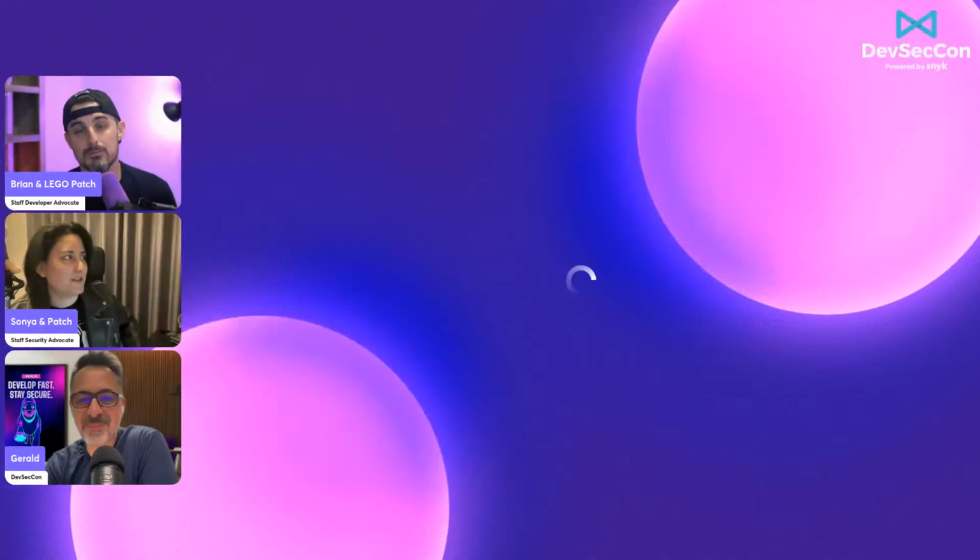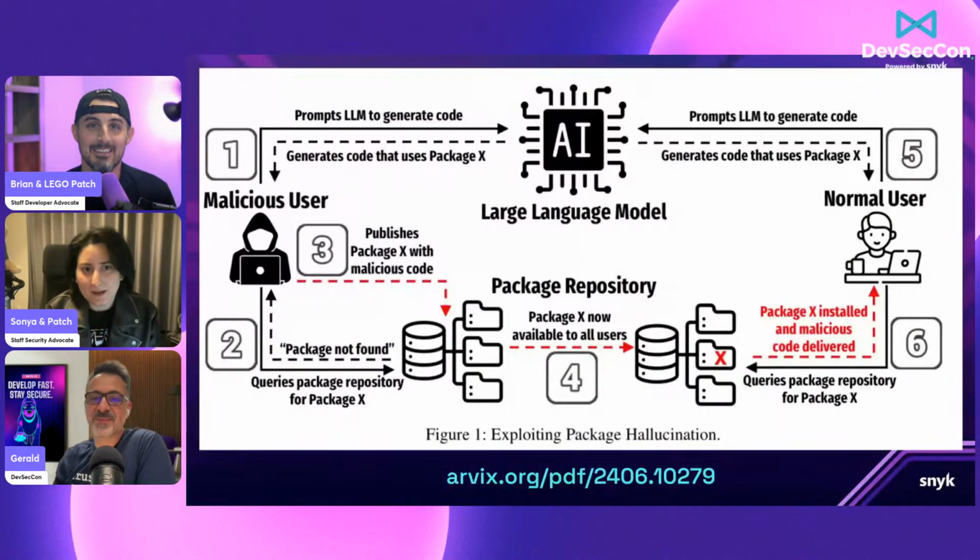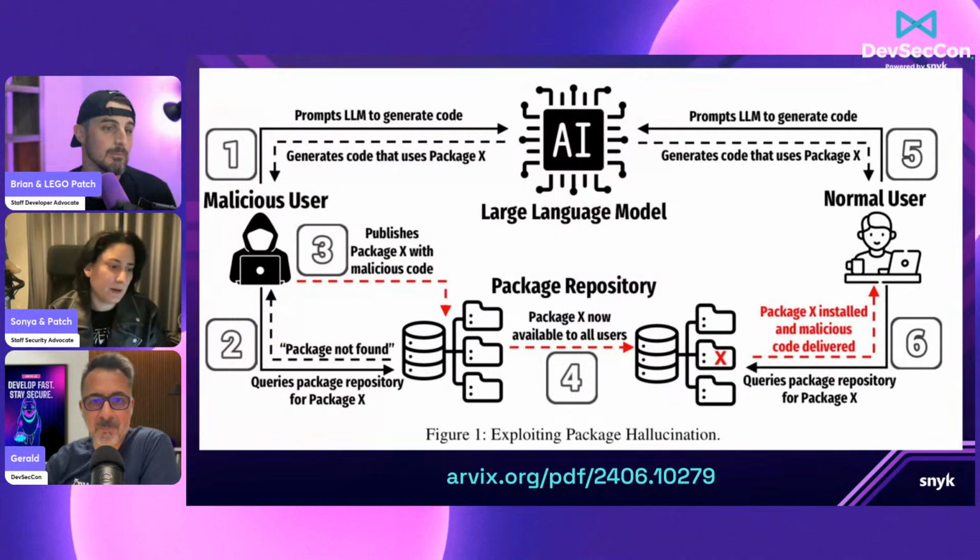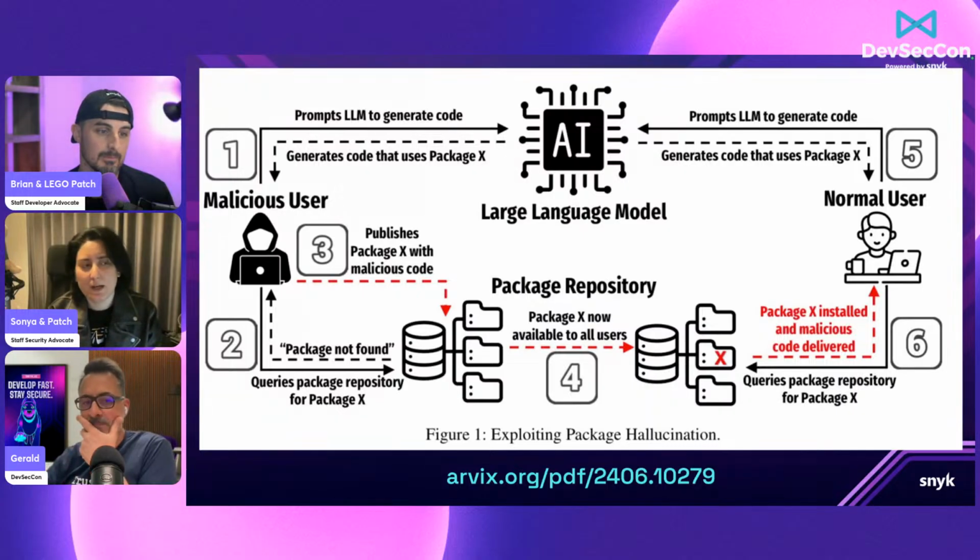Just a quick one, because I forgot about one of the new attack vectors that could be leveraged with that. I don't know if the audience is familiar with typosquatting or dependency confusion, but basically for typosquatting, an attacker would register a malicious package that resembles the legit package in naming. So instead of typing npm install react with one e, you type two e's, and you will download the malicious package.